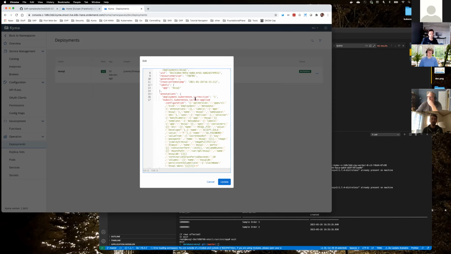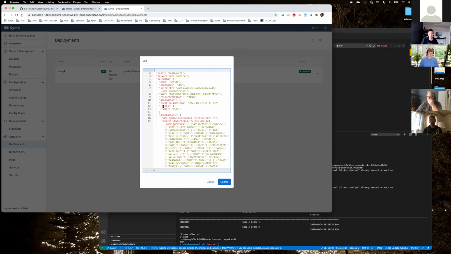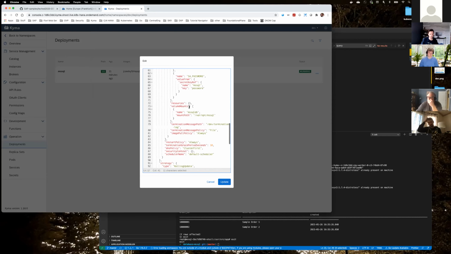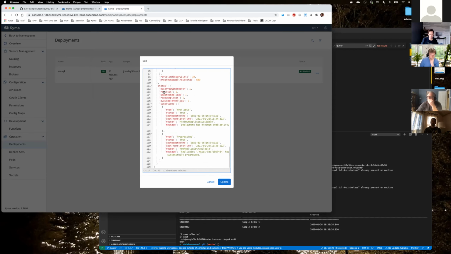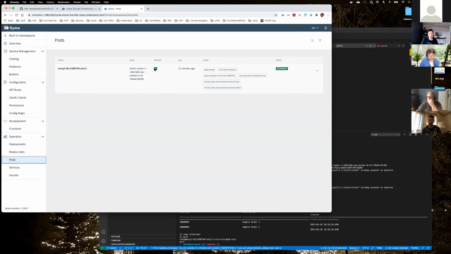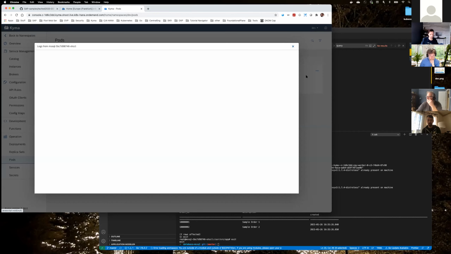You'll see some additional information. When I apply this, it's going to add some additional metadata, such as when it was created and how many times it's been generated. And you'll see the last applied version of it, and then all the properties that I have as well, and some of the information about the status, similar to what the describe shows us. And you'll see the pod that's running. Some status information, so there weren't any restarts. If I want to look at the logs, I can look at them directly here as well.